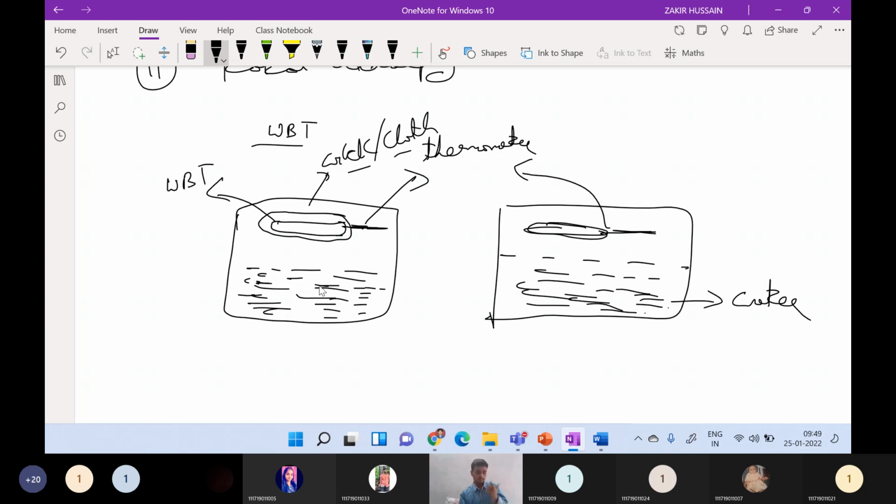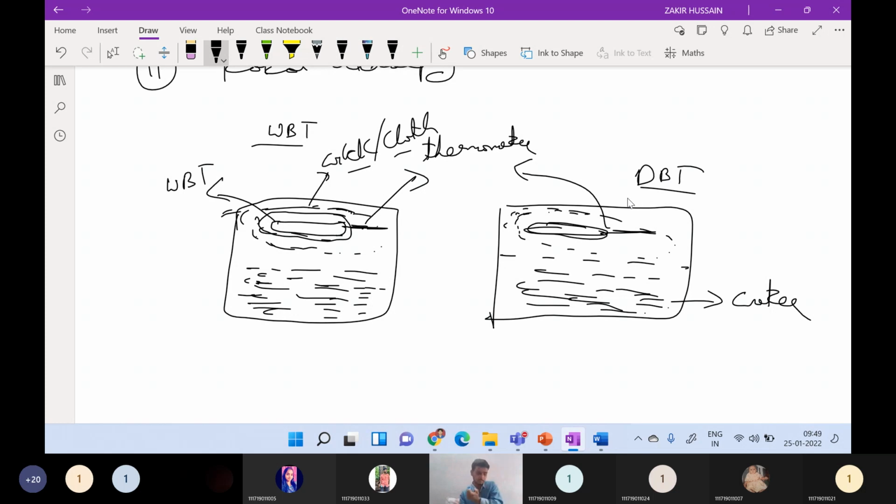So the wet bulb temperature is nothing but the temperature read by the thermometer covered by the water soaked cloth or wick over which air is passed. If you want to measure the surrounding air temperature, and you cover the thermometer bulb with some wick or wet cloth, then that particular temperature is called wet bulb temperature. If you want to measure the surrounding air inside this vessel with a thermometer bulb not covered with anything, only some radiation shields provided, apart from that nothing covering this bulb, the temperature measured by this dry bulb thermometer is called dry bulb temperature.